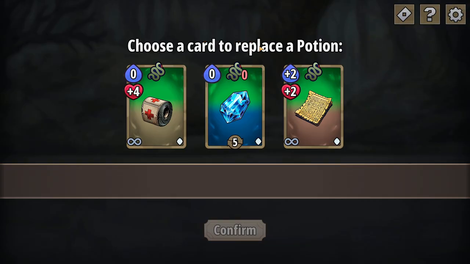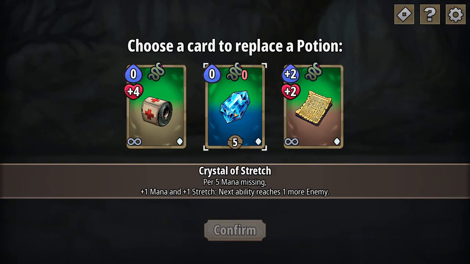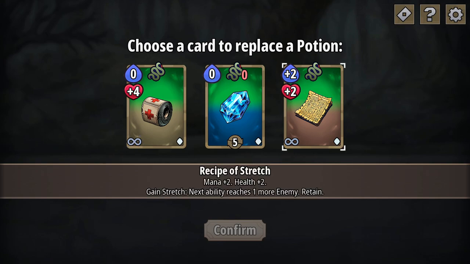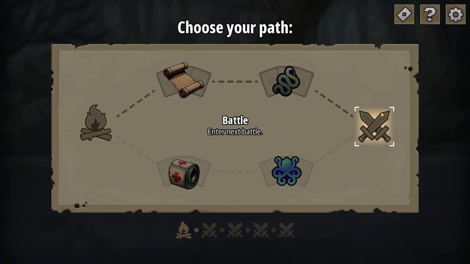Choose a card to replace a potion. Bandage of stretch. Crystal of stretch. For 5 mana missing, plus 1 mana, stretch. Recipe of stretch. Gain stretch, next ability reaches 1 more enemy, or retain. Take this one, just because... wait, does this one retain? Yeah, this one retains. Does not retain. Okay, you can tell that it retains by this infinity symbol. Okay, I'll take this one. It gives me more mana plus decent HP if I ever need it.